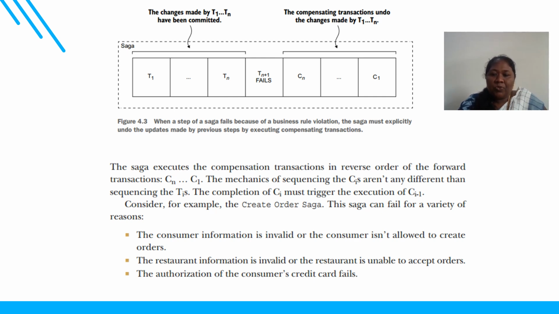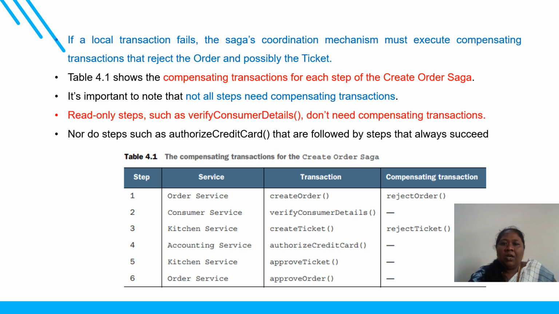It won't go back to the previous stage and ask the customer to enter the data once again, like in a UPI transaction. You cannot go back, right? Once the transaction is initiated, if there is a failure, then you have to go back to your order once again and restart. That's a problem with the create order Saga. If any failure happens in between, it automatically goes back. At one point it is safe, but at another point the customer may not repeat this process. They may stop it, close the application and exit, or it may create fear among them. That's a problem with this kind of local transaction failure.